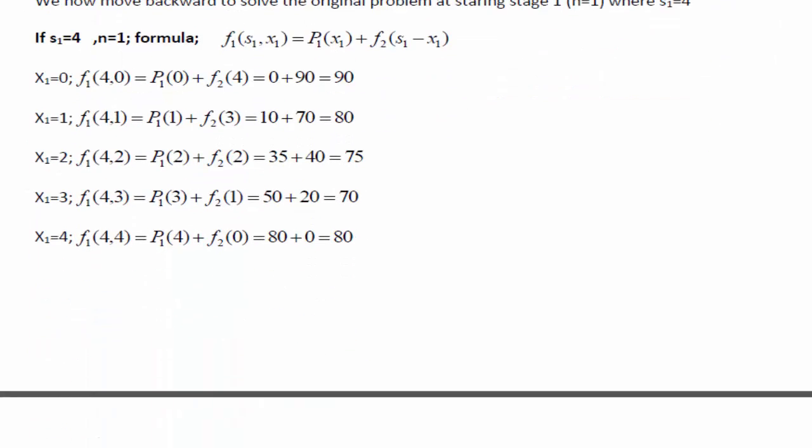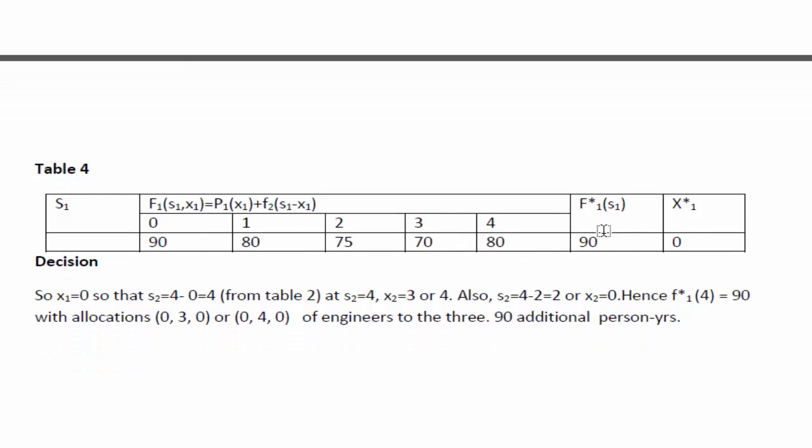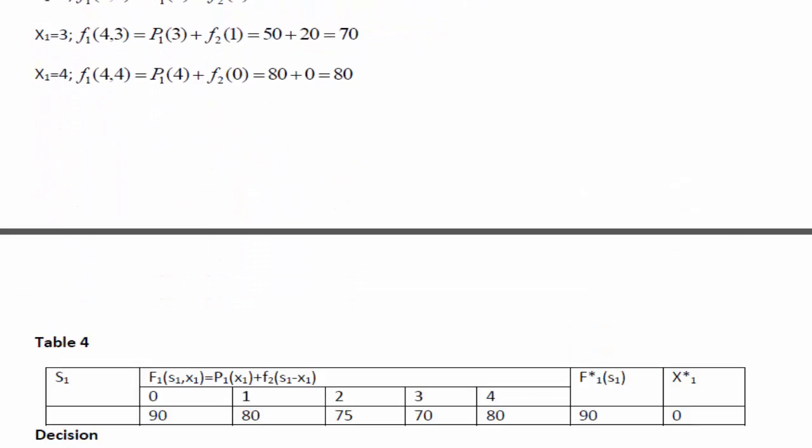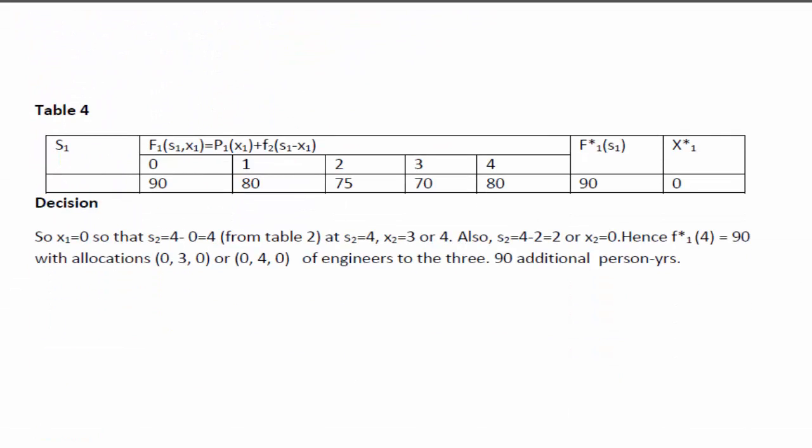Okay. Now, the same way we did the last one, we move to country 1. Now automatically our country 1 will be allocated 4. I explained this in the previous video. So the formula becomes this, and then you vary from x1 equals 0 to x1 equals 4, and then you do the same thing you did in the previous videos. Now you draw your last table like this, and then you put in your values on the table, like that, 90, 80, 75, and you look for the maximum value. Maximum value is 90.